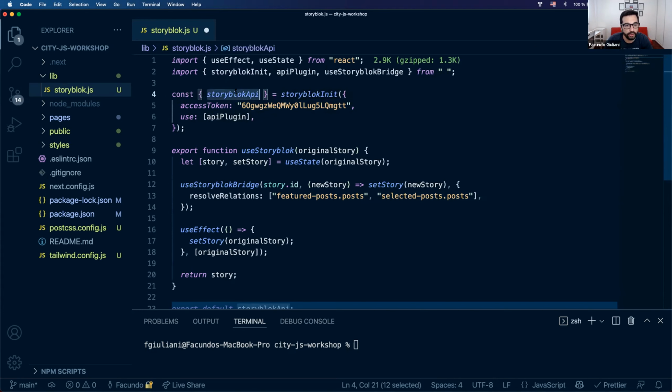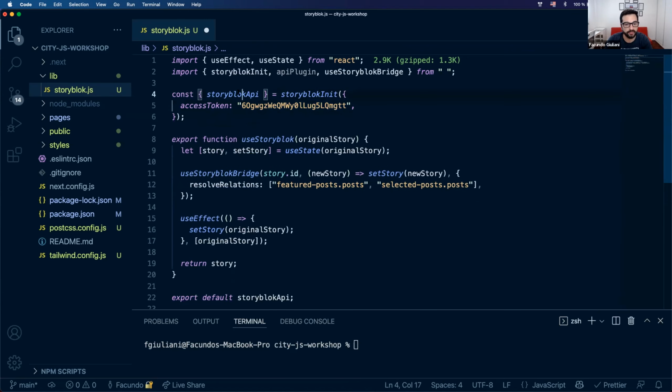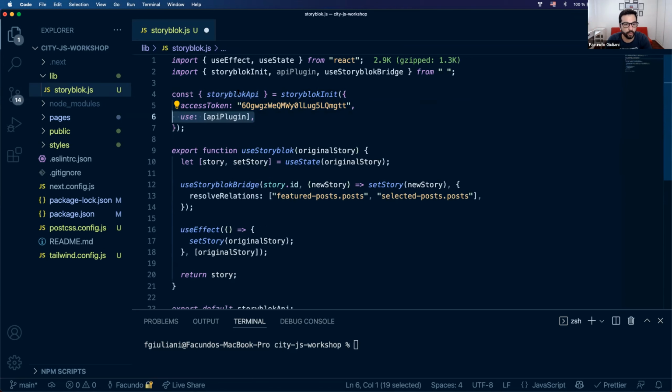If we want to include and bring the API client, we have to use this use parameter and include the API plugin. If we remove this, we won't retrieve the Storyblok API client, and that is in the case that we only want to use the Storyblok bridge to connect to the application, but we want to retrieve content from the Storyblok API using another package or a different way, or if you want to manage the content in a different way. So I will include it.